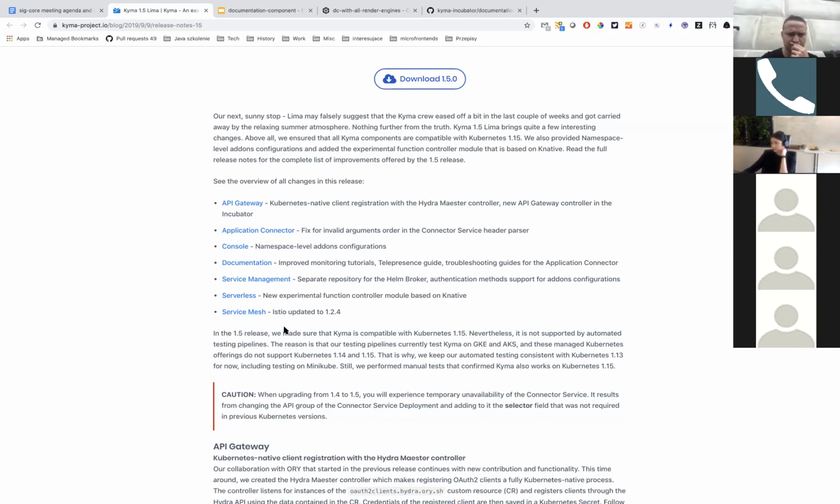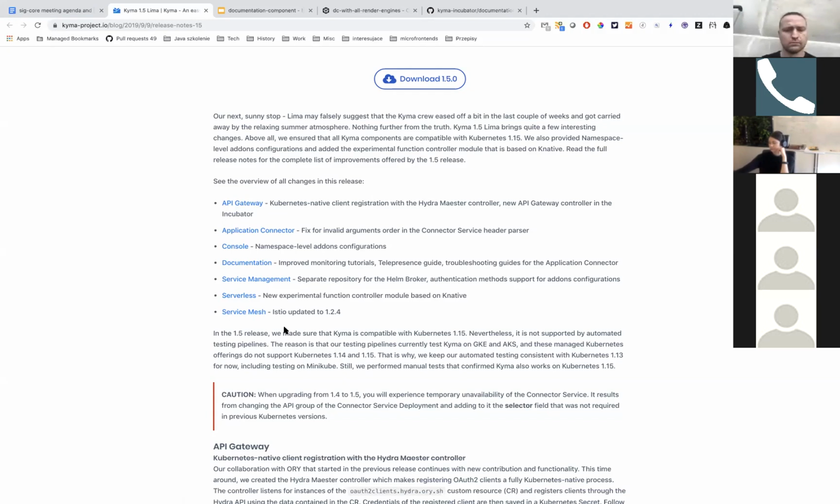And last but not least, we updated Istio. So for people that are concerned about security, please keep in mind that we have now a much newer version of Istio, which is solving many Istio security issues. And actually the same goes with our support for Kubernetes, because there were some major security issues with Kubernetes below version 1.13.